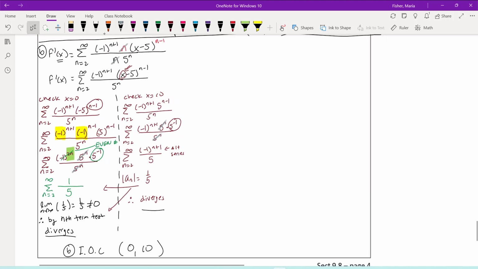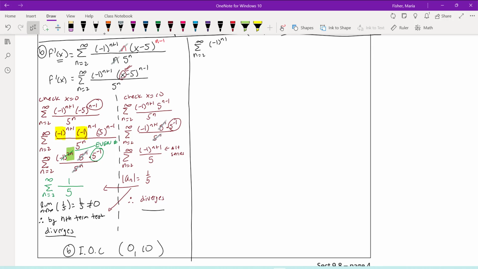Let's do part C, and part C has us finding the integral. Since I can't see the function, I'm going to go ahead and rewrite the function again so that we can use that to integrate. Remember, the given is just the sum from n equal 2 to infinity of -1 to the n plus 1 times x minus 5 raised to the n all over n times 5 to the n. If I'm integrating this, the integral of f of x is going to equal, remember we always start off with that constant of integration so we don't get it confused with inside our series, and then it's the sum from n equal 2 to infinity of.